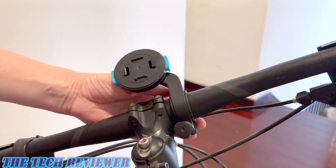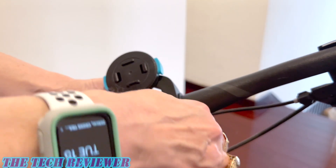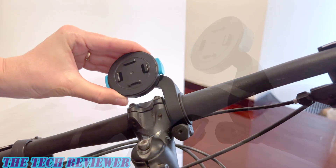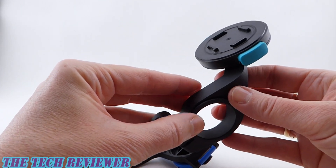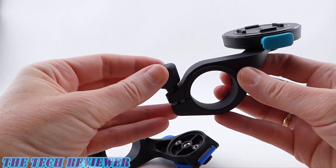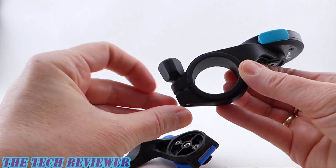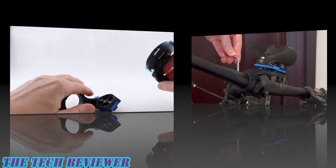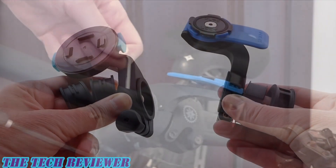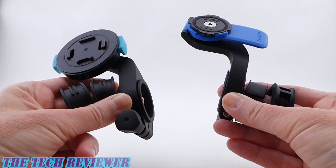The two bike mounts attach very similarly onto your bike. They're both handlebar mounted and both quite easy to attach, although Mouse has a slight advantage. The Mouse system has two attachment options: it comes with a thumb screw, great for a less permanent attachment like a rental bike, but it also has a hex bolt option — whereas the Quad Lock bike mount only comes with a hex bolt attachment. Both systems come with a variety of adjustment rings to fit up to four different handlebar sizes.